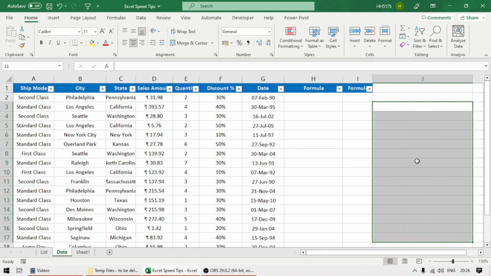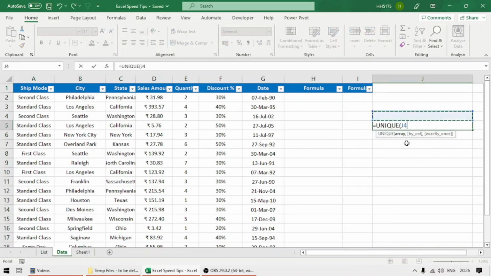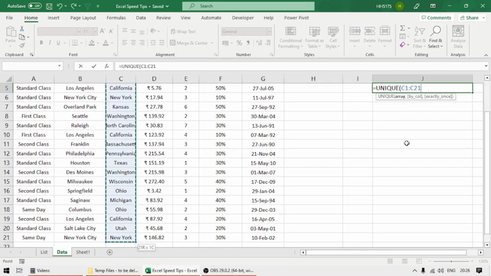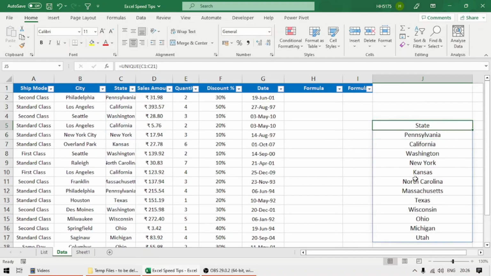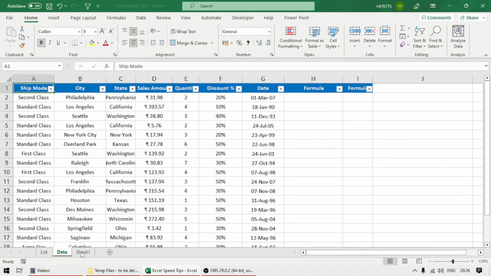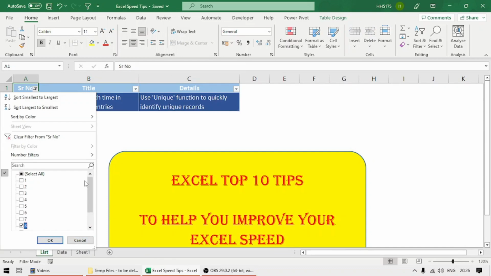So instead of taking too many steps, you can do this in a single click. You can use it for any column. Let's say I want to find out how many unique states there are. You just have to type UNIQUE, select the range, and hit enter. So this is a very easy tip. You can start practicing and use it wisely.